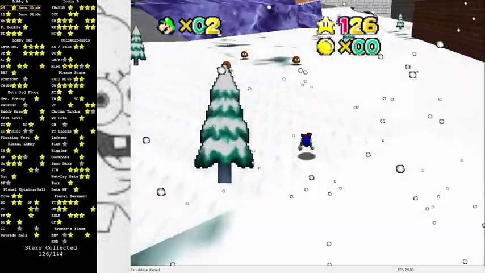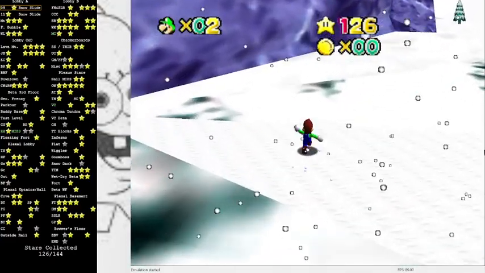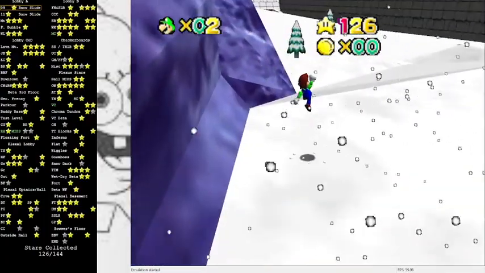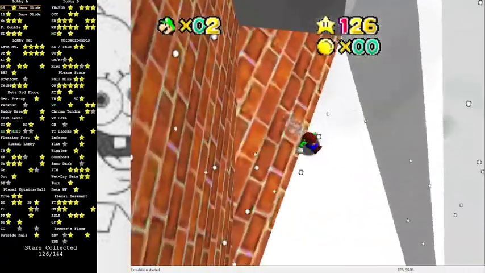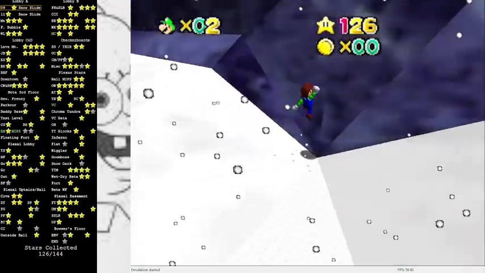Where's the boo? This can't be downtown. This is Snowman's Land. Well, one and the same where I'm from. Do you guys have downtown? I have downtown. Yeah. Where is it? It's in lobby C and D.